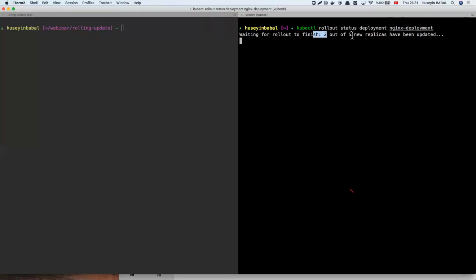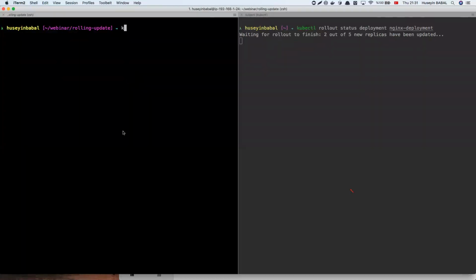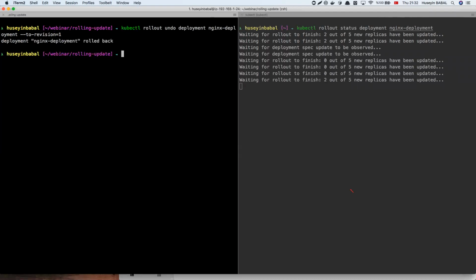So I'm just watching my system here, and then I will do something like this. kubectl. Just again, my parent function is rollout, and I will do an undo operation here for the deployment object nginx deployment. And I want to undo my operation to revision is equal to 1.